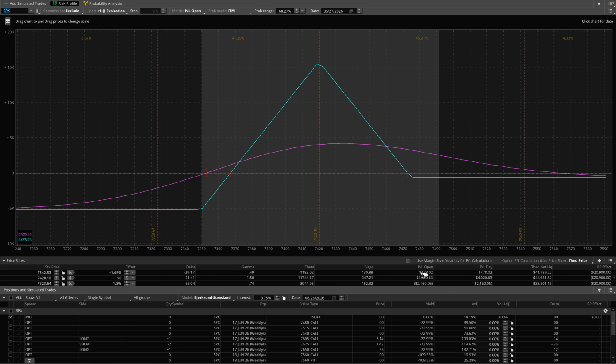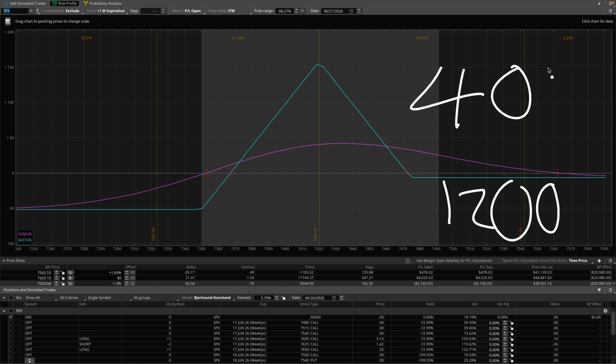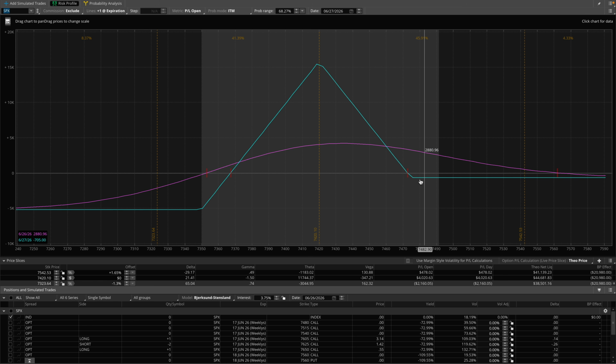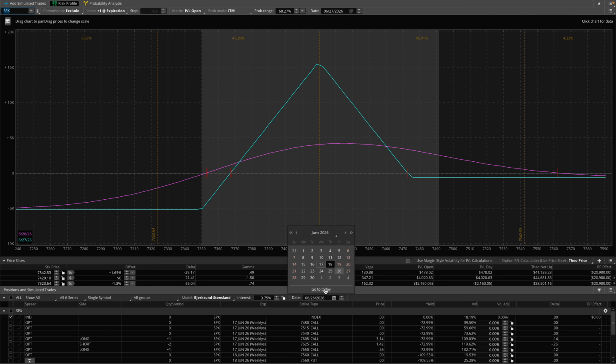In this case, it might be worth it, because we see that the targets can be around $4,000. So I'm essentially risking, call it $1,200 to make $4,000. That is a good risk to reward ratio. Again, the purpose of this video is to get you guys to understand something conceptually, or what I'm doing when I'm doing some sort of risk analysis for the positions in which I'm opening.